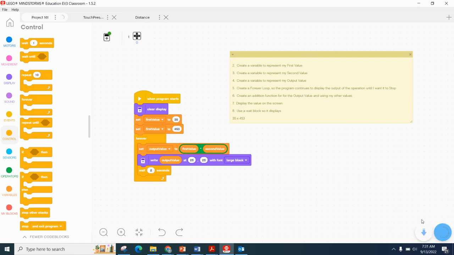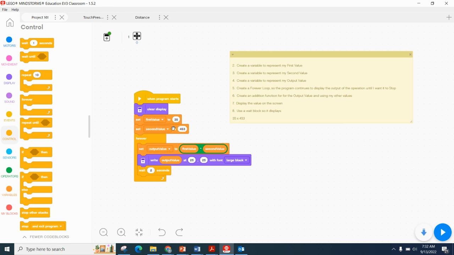So on mine, when I test it out, I've got, let's see here, output value is first value, 35. Oop, I got to change this to second value. There we go. I caught myself a mistake because I wasn't getting anything. Let's try this again. And I get 15,855.